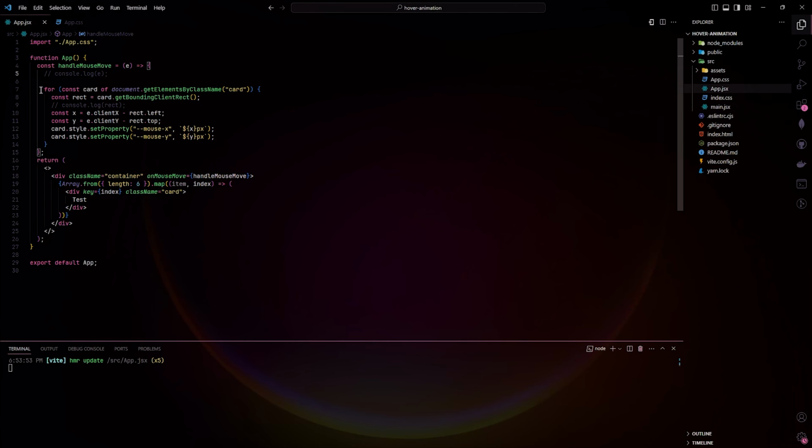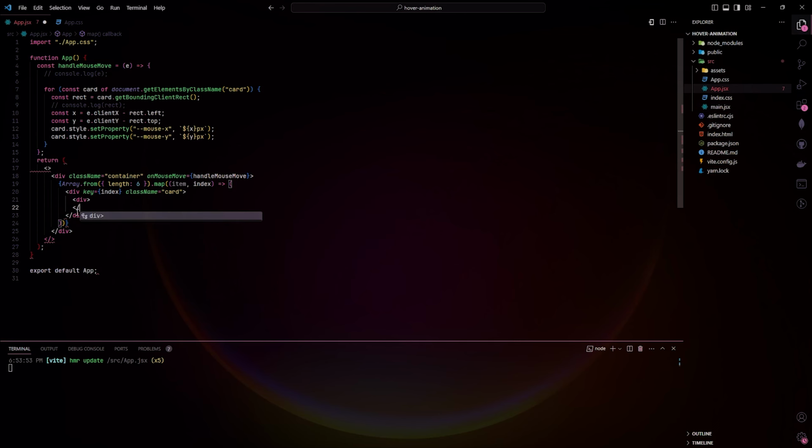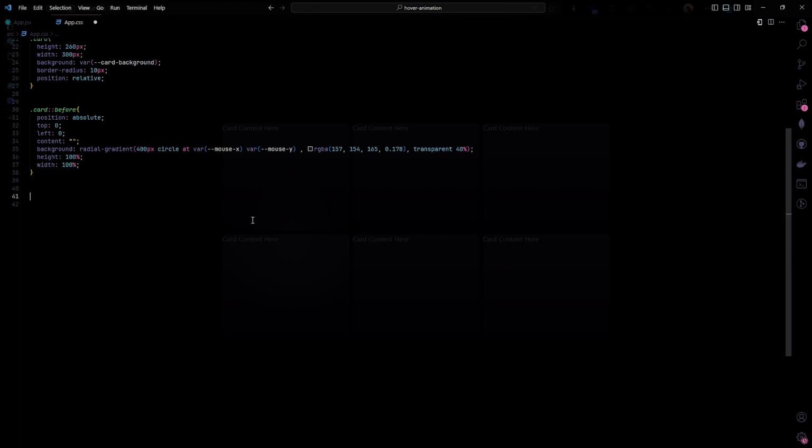We already have our mouse position and our div element, so we are just going to create another div. We are going to call it card content. Now in our CSS, we can add our pseudo element which we are going to show beneath our card content.